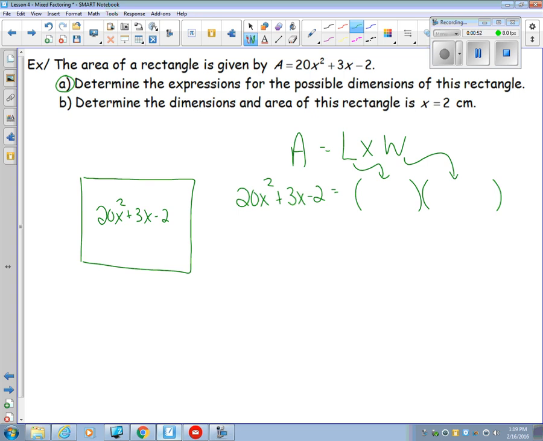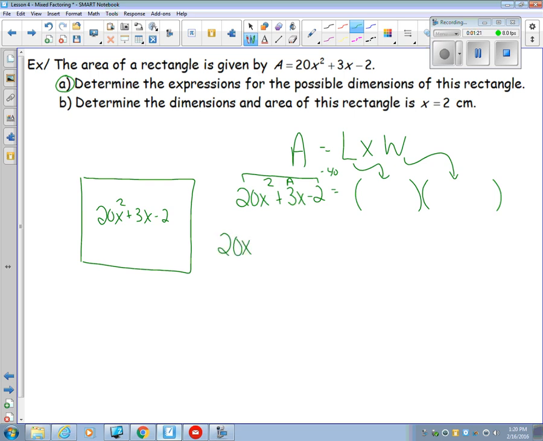So I got this expression. I start at the top of my flowchart. Can I common factor? Oh, there's nothing that goes into 20 and 3 for sure. So I count my terms. I got 3 of them. Trinomial. The thing out front, oh, it's a number out there. That's a complex trinomial. One more of these, right? So let's multiply first and last. That's negative 40. What adds to 3 and multiplies to 40? Well, the only numbers that do that are 5 and 8.